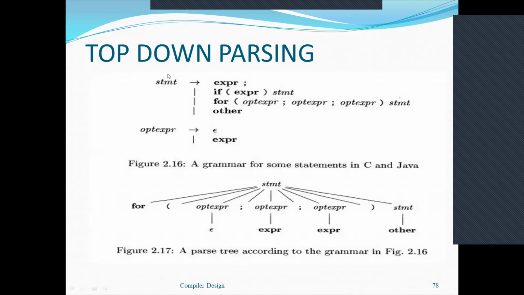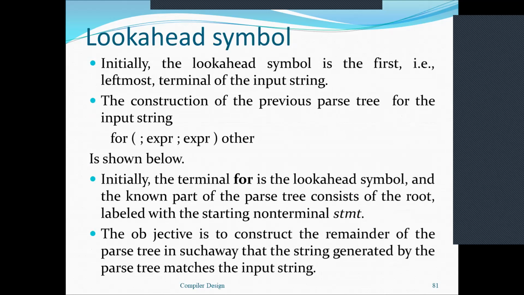The first one is the lookahead symbol. This is the first, or the leftmost, terminal of the input string. So if we consider one input string, whatever is the leftmost terminal will be considered the lookahead symbol. Now the construction of the parse tree for the input string for this expression is shown below.